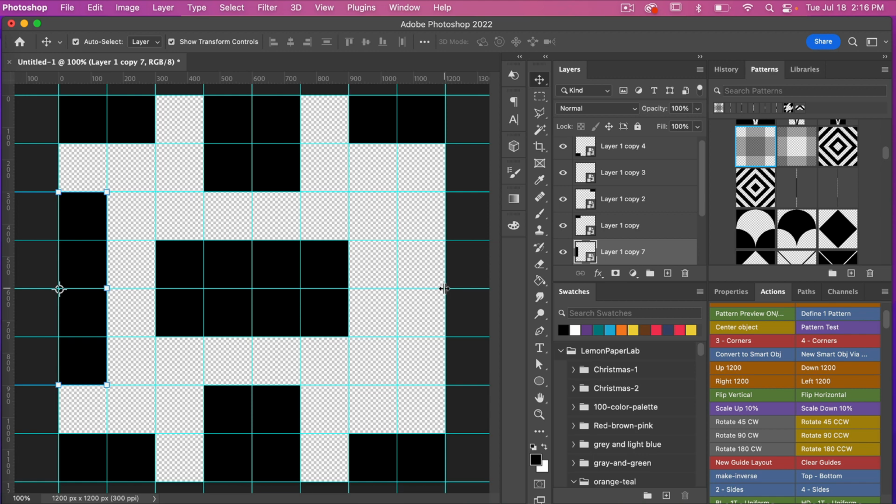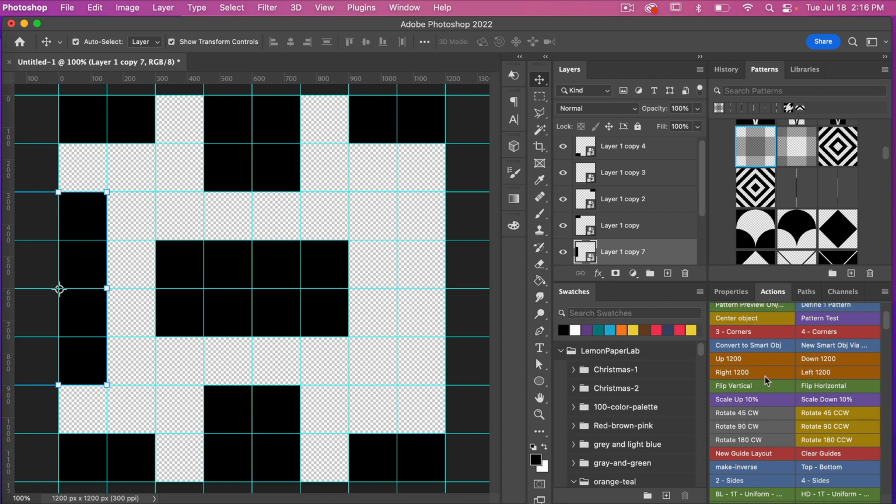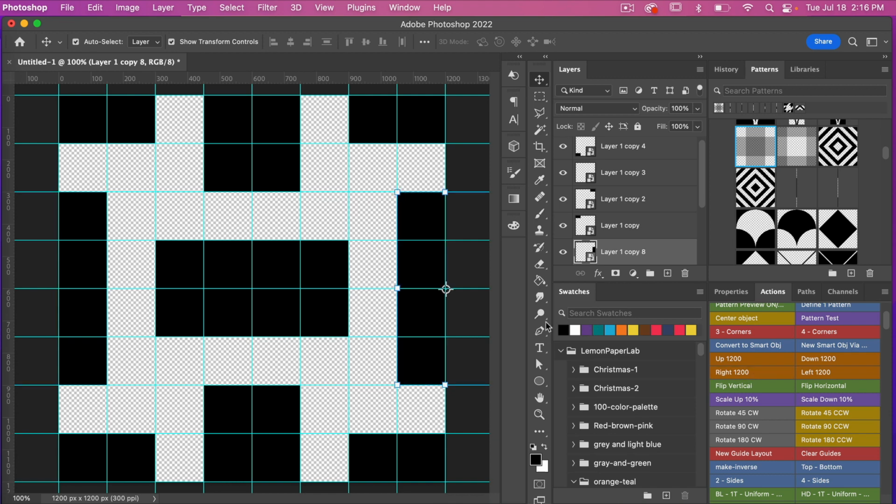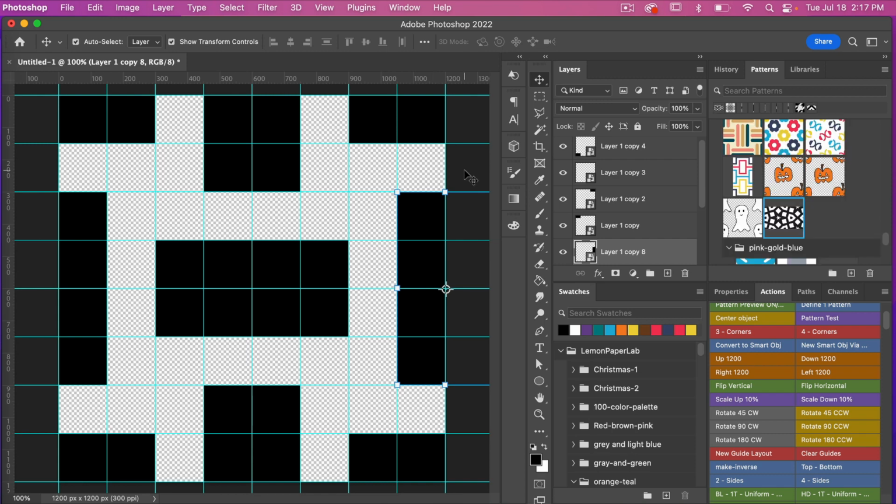And then we want to go one more to the side here. You can do it the same way. In this case, I have also created another action where I can go to the right 1200 pixels and it will easily duplicate it there as well. So I'm just demonstrating some of the actions that I do have in my Photoshop action for pattern design, but you can also do that with the free transform tool, Command or Control T. So we have the basic setup of our basket weave type pattern here. Let's go ahead and define this as a pattern.